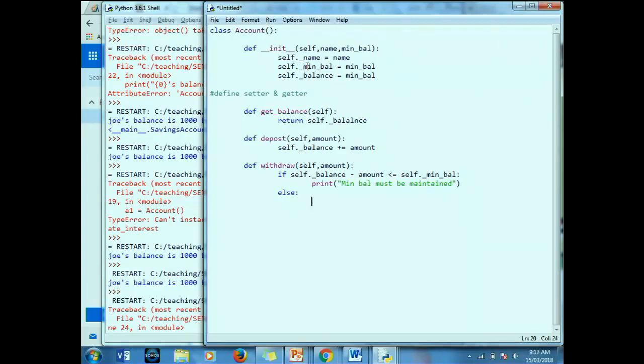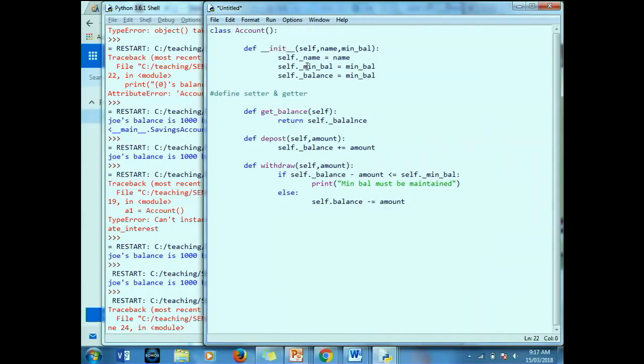We just need to make sure these are consistent. One thing with Python is it's a bit fussy about spaces and tabs, you need to stick to one convention, otherwise it's going to throw an error. Then balance minus equals the amount, all right? So that's all good so far.